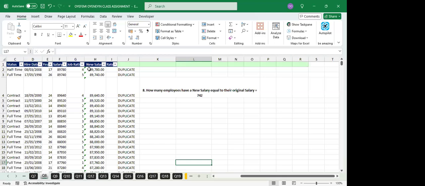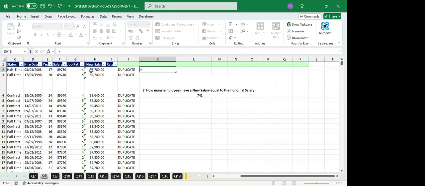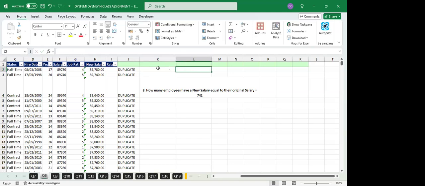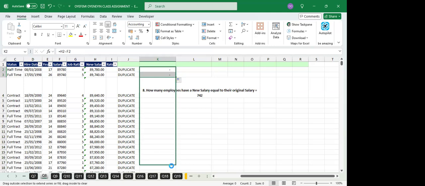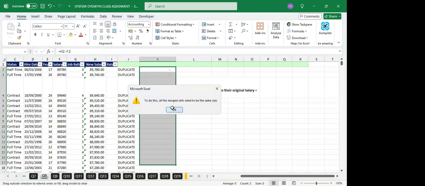Now, normally, because I have not treated the if function, what I expected us to do is just say this minus this, maybe old minus new, or new minus old, anyhow. If the answer is nothing, it means there's no difference between them. That is 0. But if you drag down and you see a point where there's a value, that is a difference.